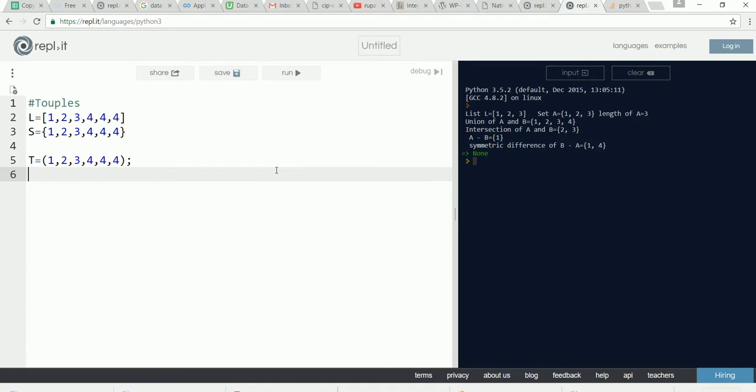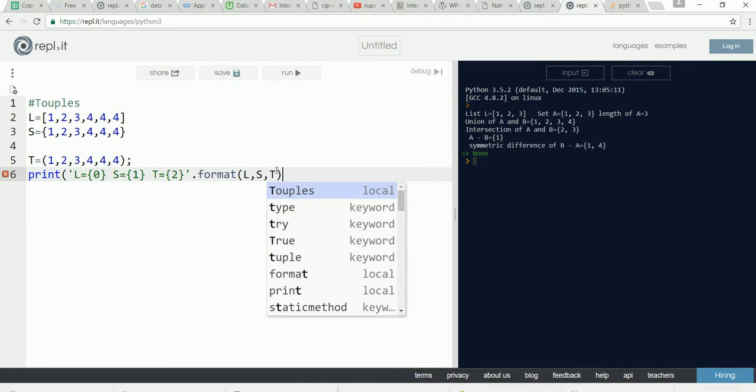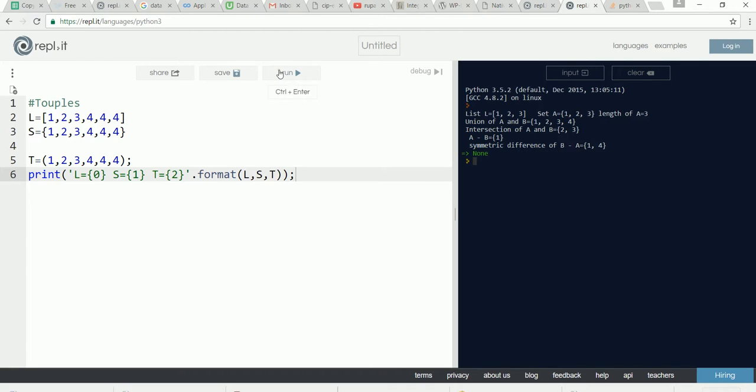What is the tuple? So print, let's say L equal to a list, S equal to a set, T equal to a tuple, dot format L comma S comma T. So T acts just like your list.